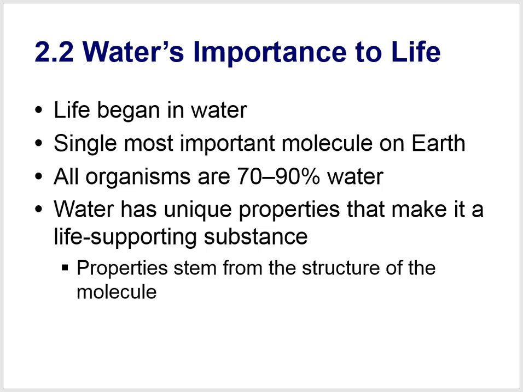Cells are made of 70 to 90% water. And I want to go through a couple of the unique properties that water has that make it so special. As you study, I want you to think about these properties. And as the semester goes on, we're going to be revisiting them quite a bit.